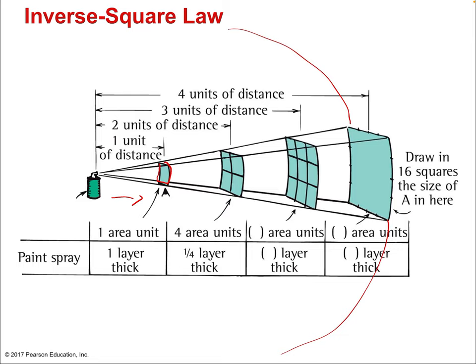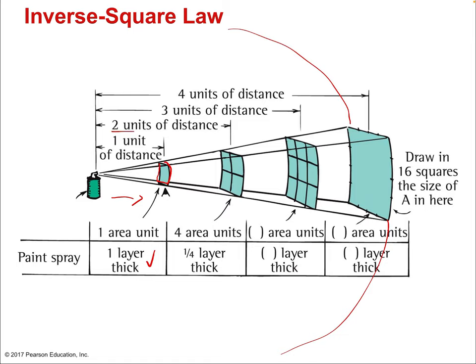As I move further back, that coat becomes thinner, and it becomes thinner with the square of how much further back I've gone, because that spray paint is spreading out in a spherical sense. Maybe it's just one wedge of a sphere, but it's still spreading out over the surface area of a sphere. So if the distance is 1 unit, like 1 meter or 1 foot, then the layer has a baseline thickness of 1.